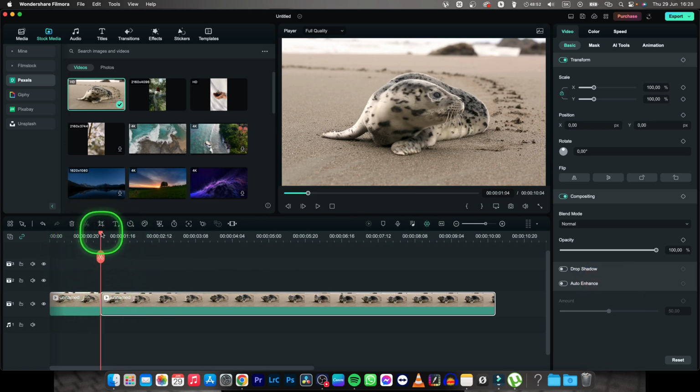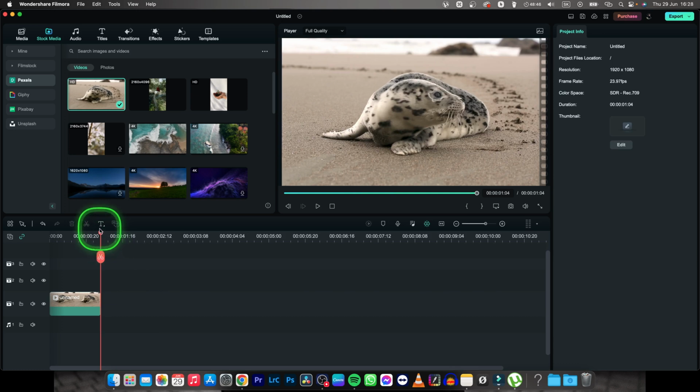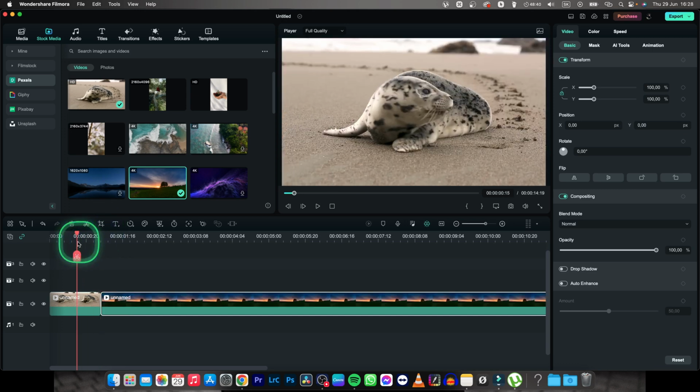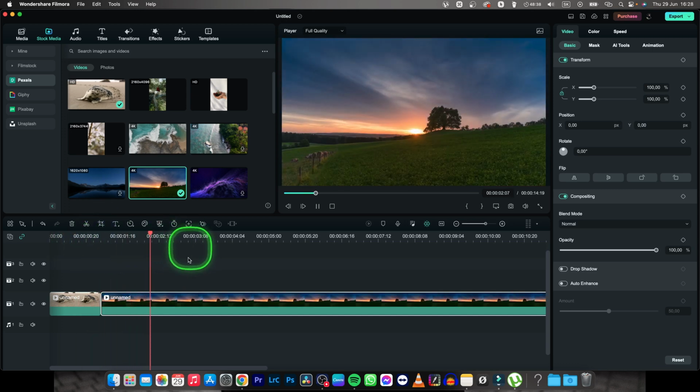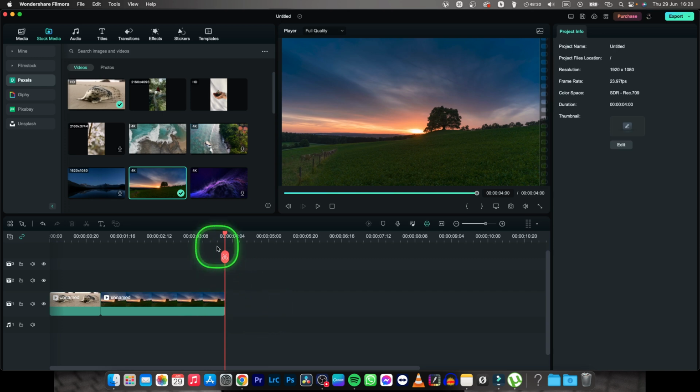Now as you can see, your clip is split and you can select the other one and press backspace to remove it. Now I will drag another clip, which is this one, and connect it with this first one. As you can see, it seamlessly cuts to it and I can pause it where I want to cut it again and then also click on this backspace.